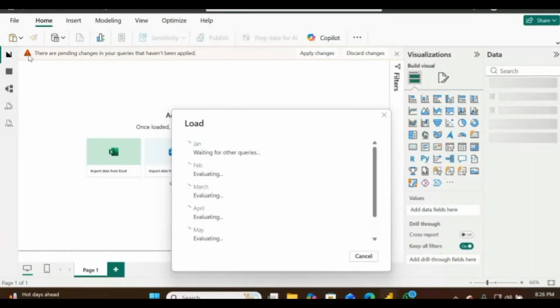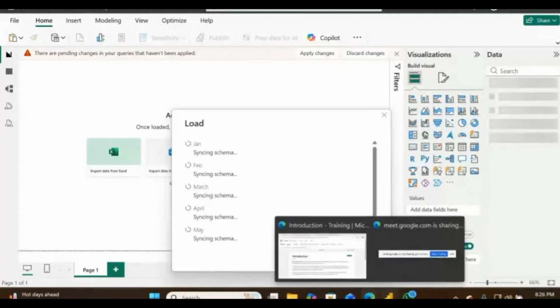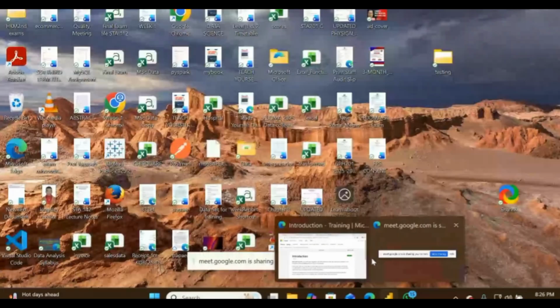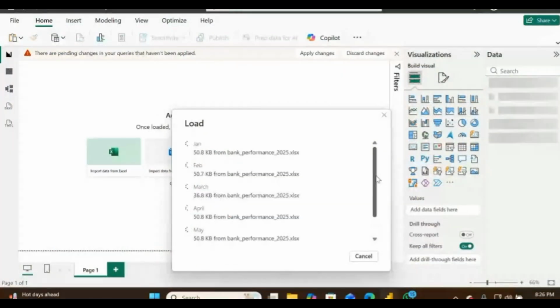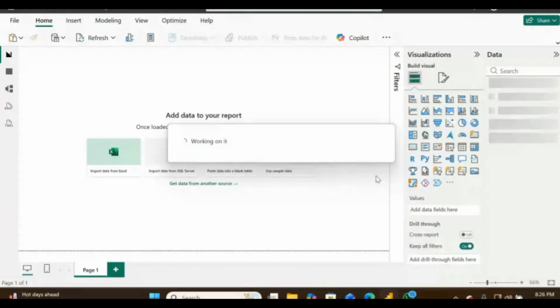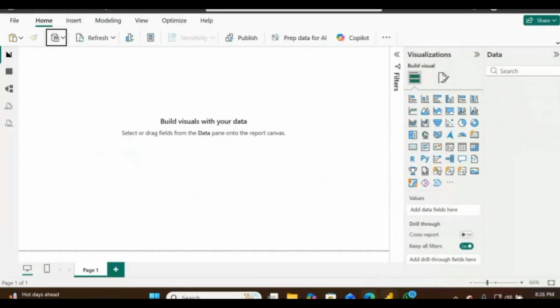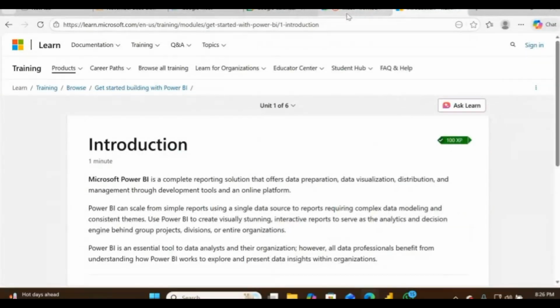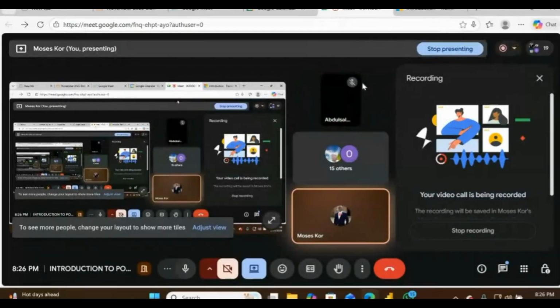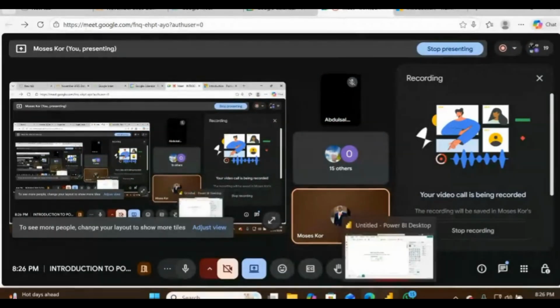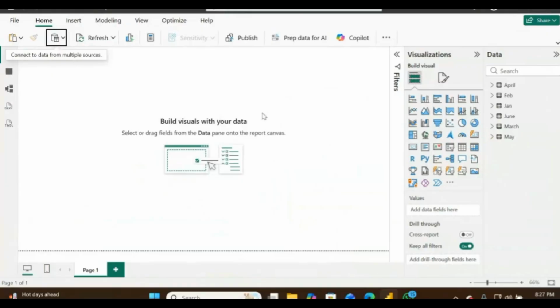So it's loading. Now the data is loaded.